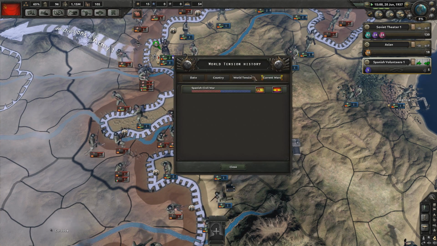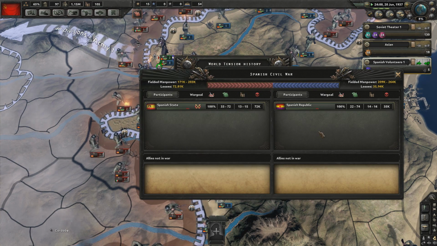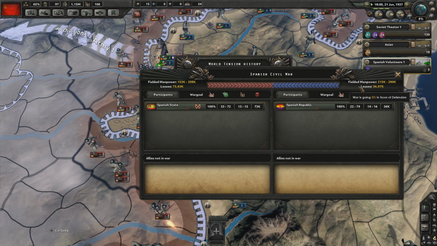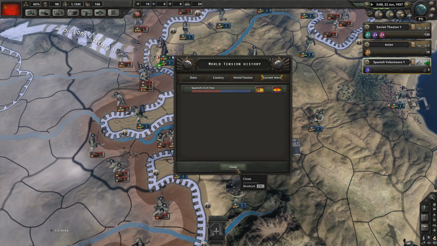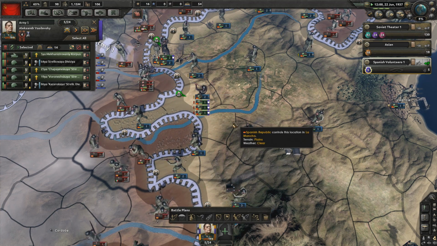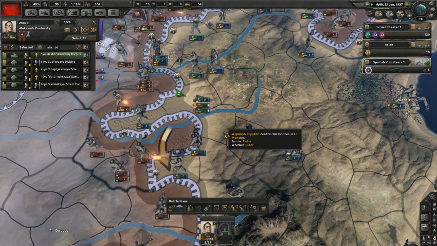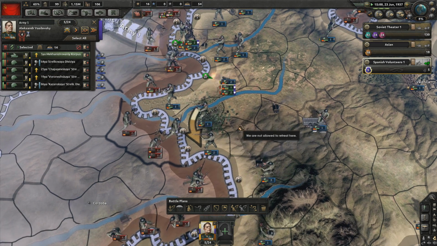Right, let's take a little look at the casualties. They've taken double our casualties. We have more fielded manpower than they do, so it looks like they're just wasting their troops here. Looks like we're moving down. My tanks aren't as quick as I would like.